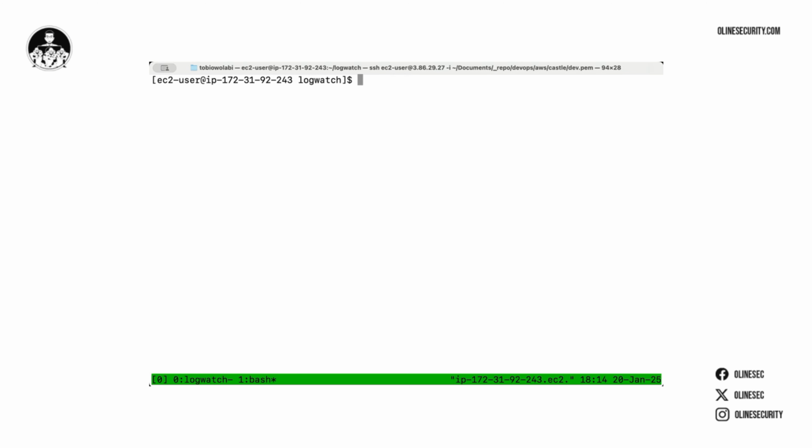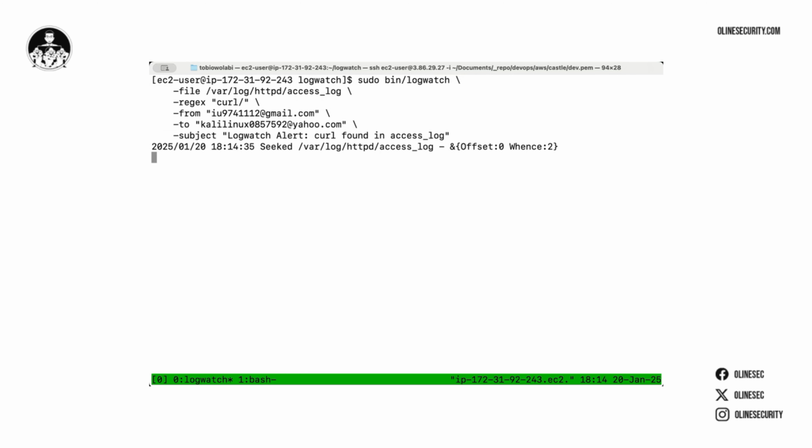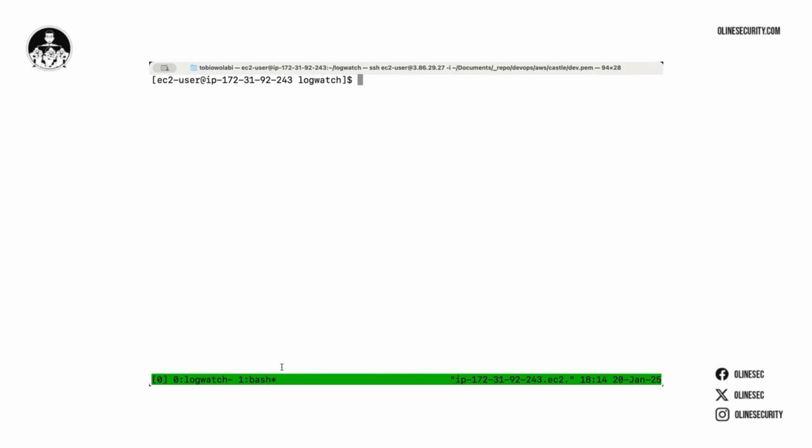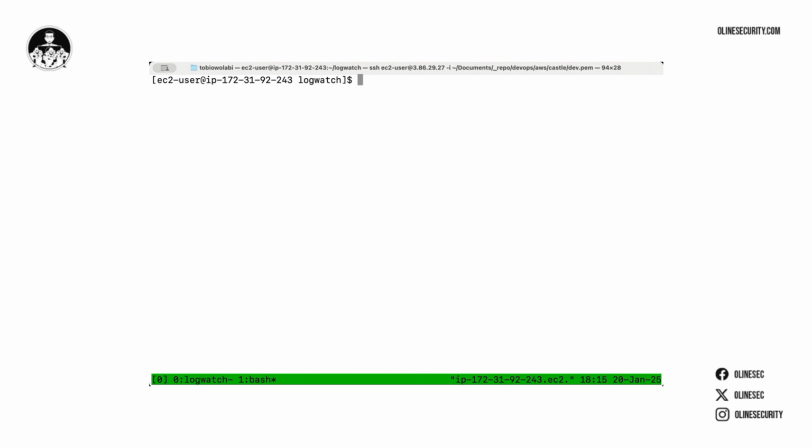Whoops, created 2. All right, I'm going to hit Control B again and hit the letter P to go back to the Logwatch window. And I'm going to start up this command right here. So this is running. This is monitoring the var/log/httpd/access_log file. It's looking for the curl command. All right. I'm going to hit Control B to go to the next window. You can see which window I'm on based off of this asterisk. If I hit Control B and go to the previous window, you see I'm on the Logwatch window. If I hit Control B and hit the N key, it goes to the next window.